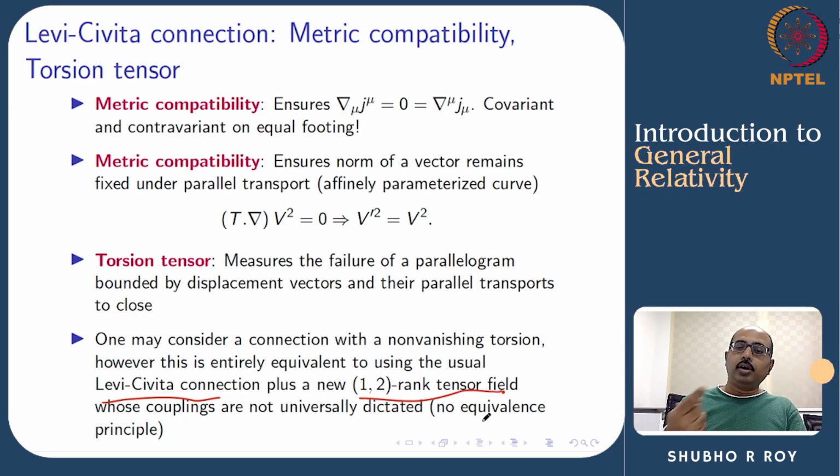There are some couplings of the torsion to other physical fields. For example, the coupling of the metric to matter fields, which is the gravitational coupling, is uniquely determined by the equivalence principle. On the other hand, the coupling to the torsion tensor is not determined by the equivalence principle. So it is basically like a matter field, because there is no universal rule for coupling the torsion. So instead of working with a connection with non-vanishing torsion, we can just work with the Levi-Civita connection and put the extra torsion field in as an extra matter field, which is the rank (1,2) tensor field. So that's why we work with the Levi-Civita, torsion-free connection.